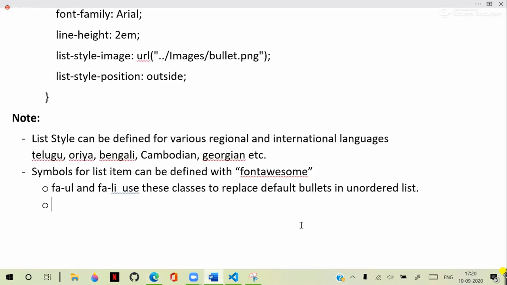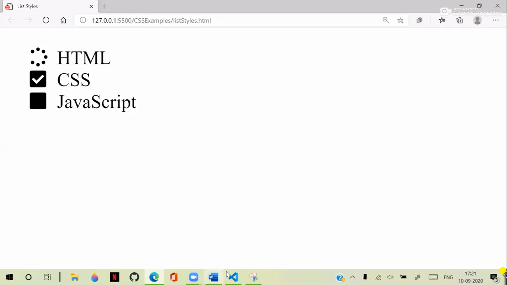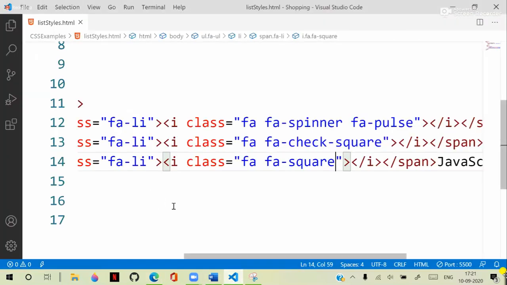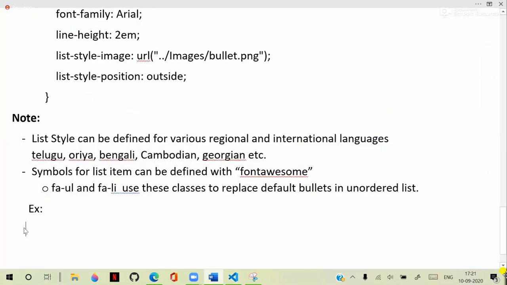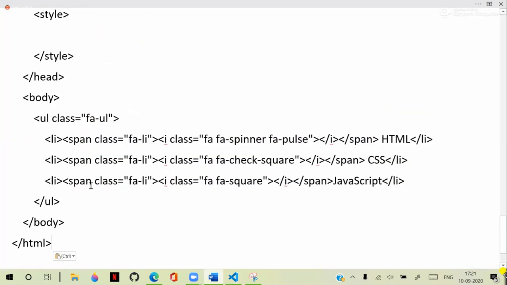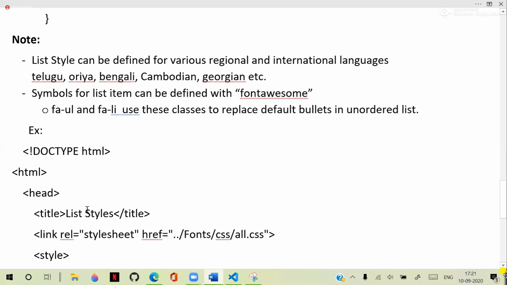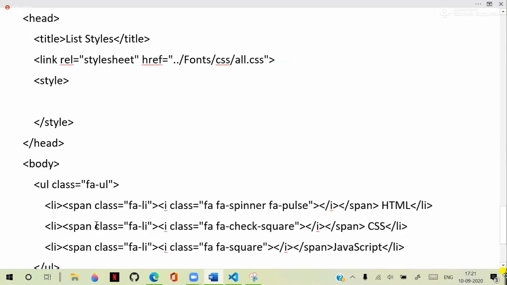You already know that answer. So this is an example for the list items, how we can give the symbols from Font Awesome.